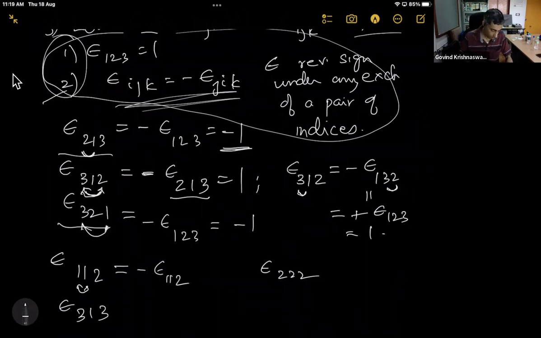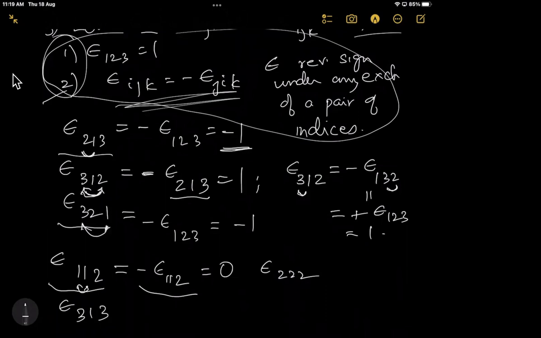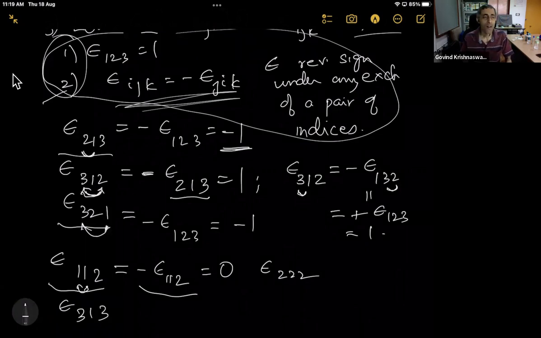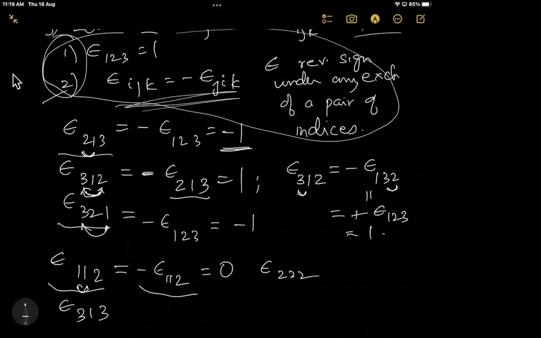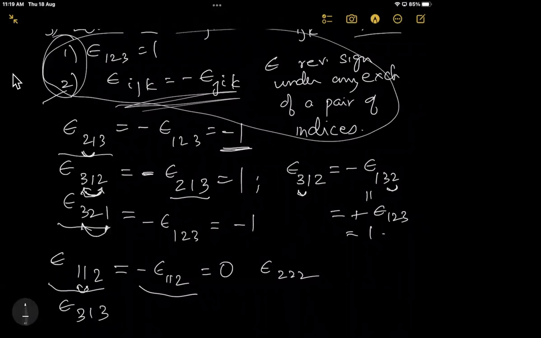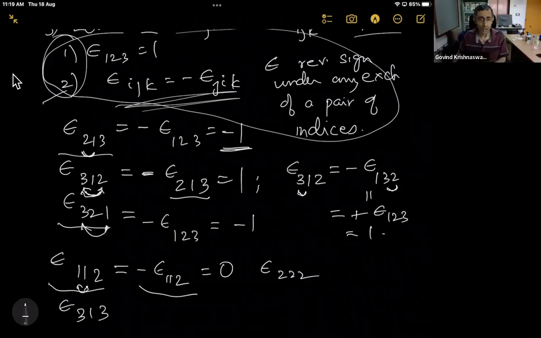But then what we have concluded is that there is a number which is equal to its own negative. So that number has to be 0. How have we concluded that it is a number? No, it is a real number. Okay, you are saying I did not say that this is a real number. Yes, sir. That is what I'm saying. Sir, it is mentioned that they are integers in the first line, in the problem itself. If I have forgotten to mention, I am very sorry about that.